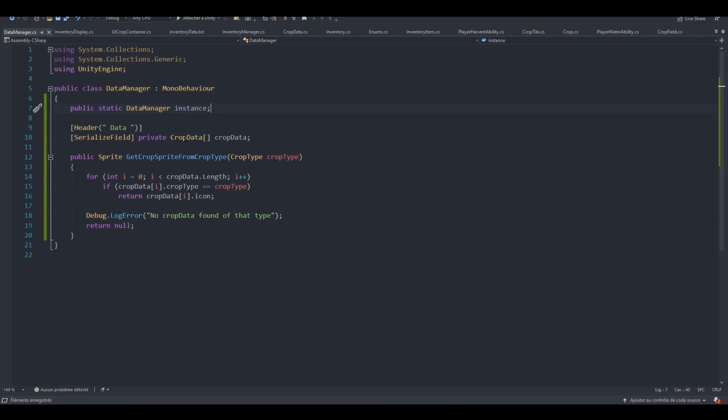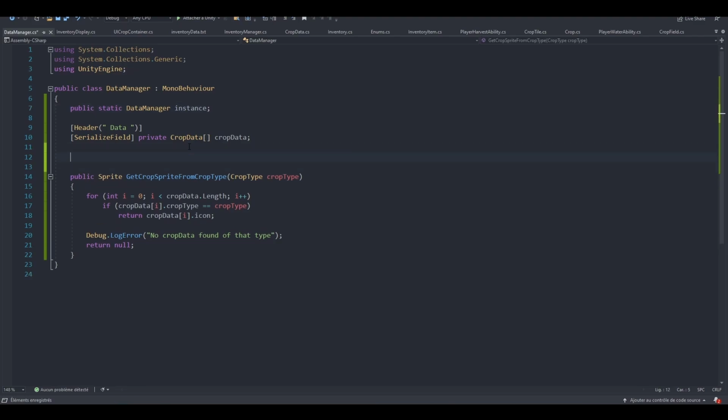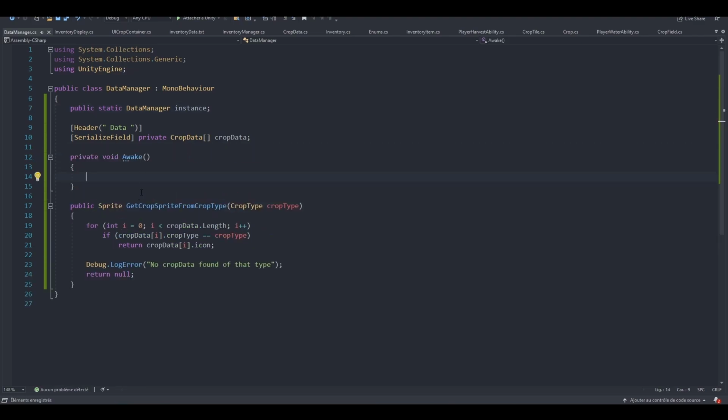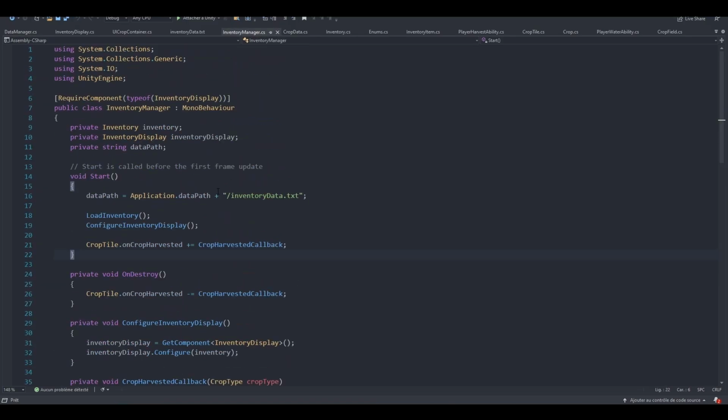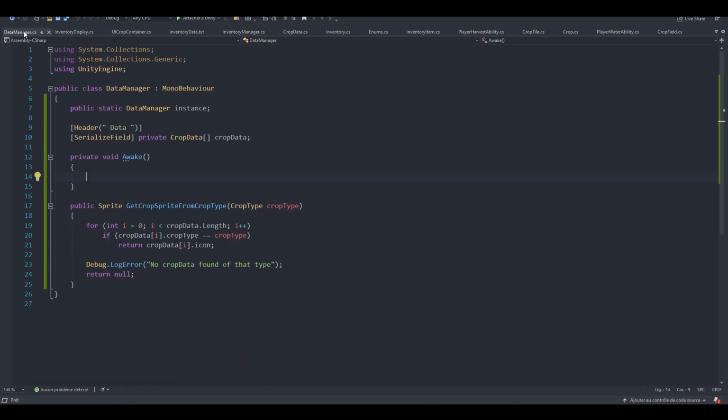So let's initialize it. Let's create the awake method. So the awake method is a built-in method that gets triggered even before the start method. Okay, so that's really important because we do configure our inventory at start. Okay, so it would be so bad to configure the inventory, then configure the data manager. No, that doesn't work like that.